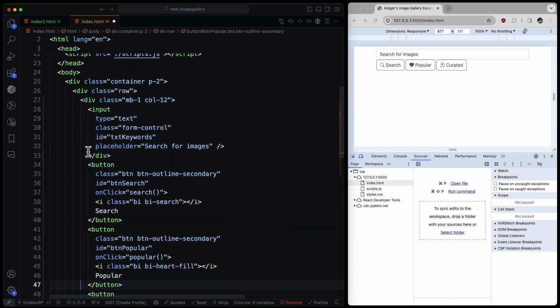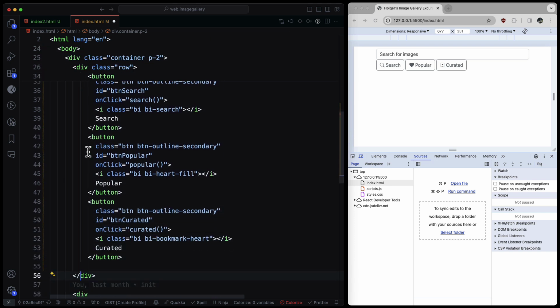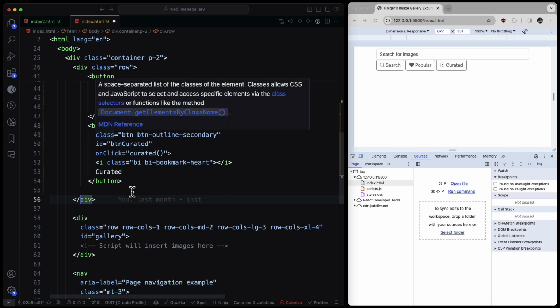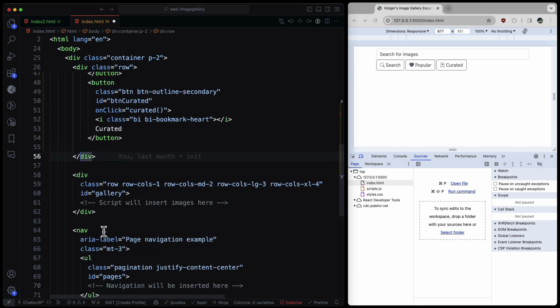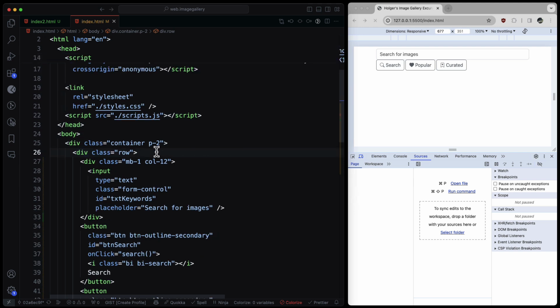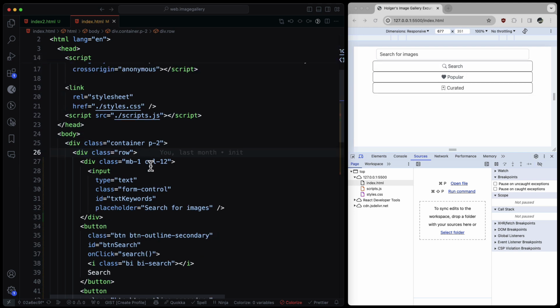Let's follow it down here. Yes. And here is, what is this? Oh, this is where the script and all that kind of stuff gets inserted. We don't need to bother with that. So at this point, if we save this, we get this. Why? Well, let me explain it to you.